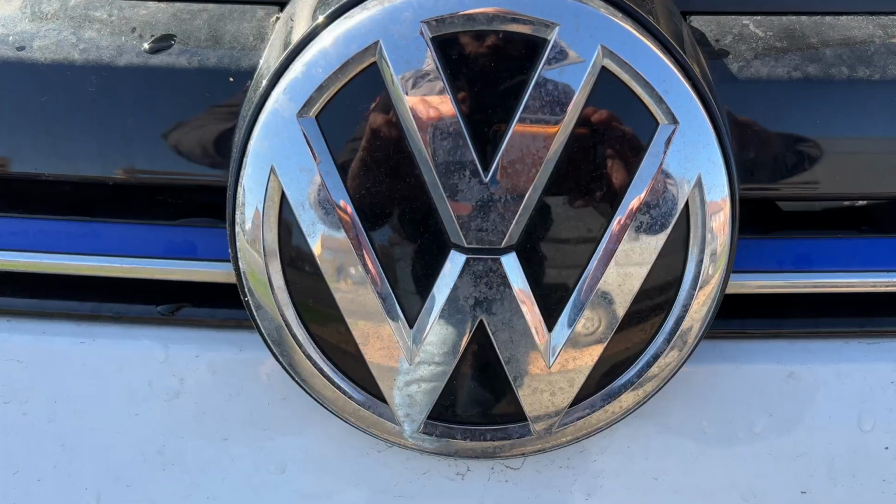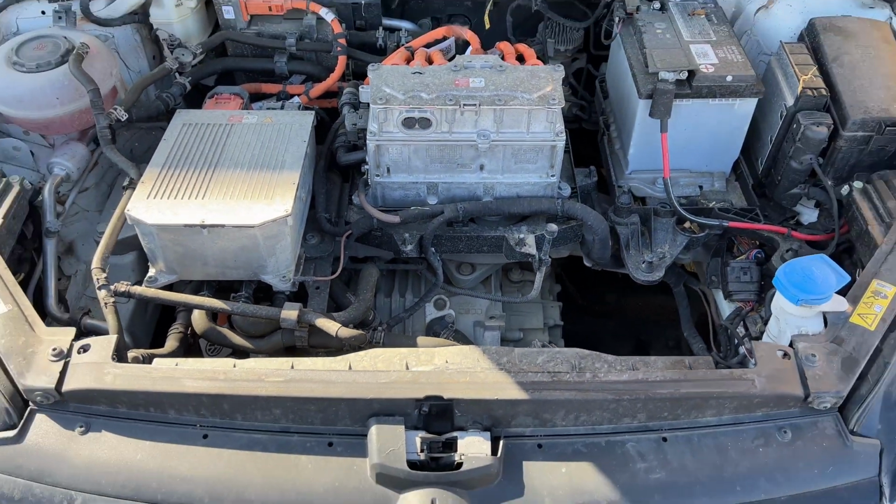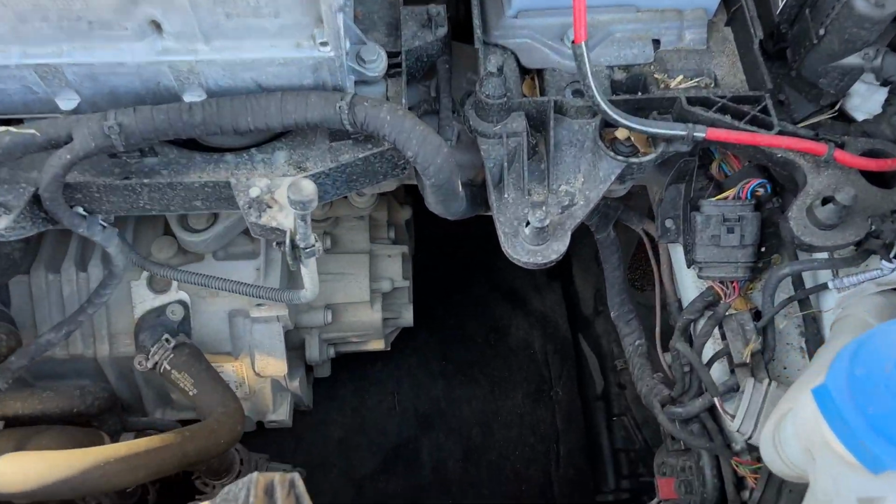The next thing the e-Golf lacks is a frunk. Now, we don't go under the bonnet much of the e-Golf, but when you do go under there, not only does it look like I've made it, it has been put together in a bit of a hodgepodge way. But it would be nice if there was a tray there for you to put your charging cables. Because if you've got a boot full of stuff and you need to charge when you're out, you've then got to navigate all the stuff that's in the boot to get underneath the lid to get the charging cables out.